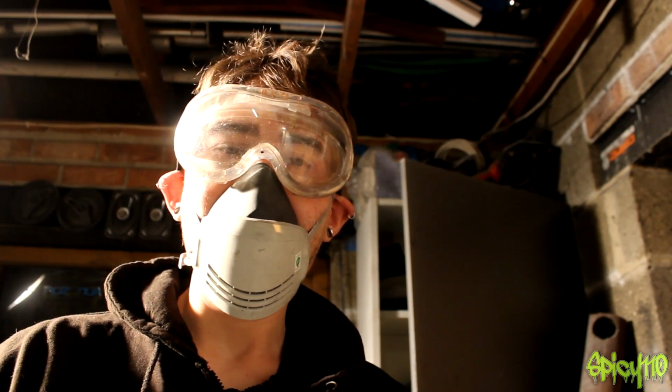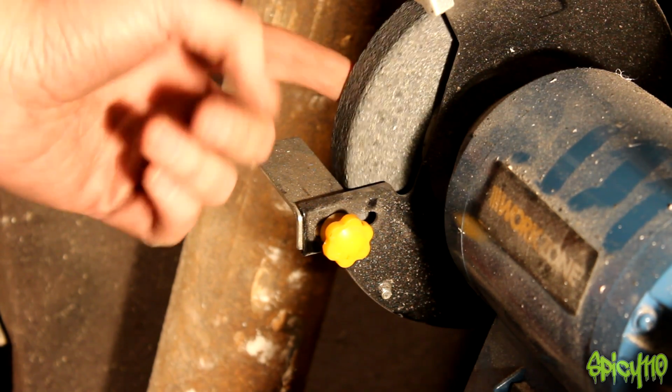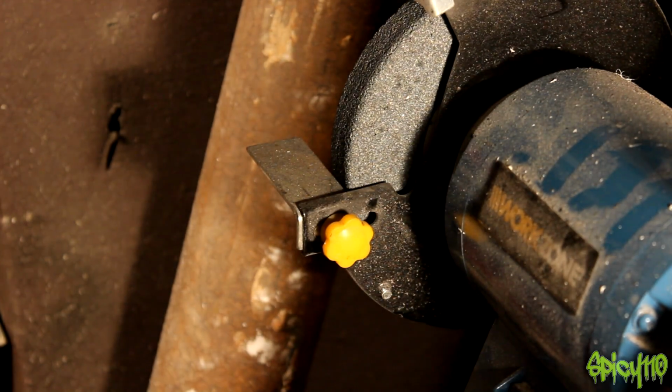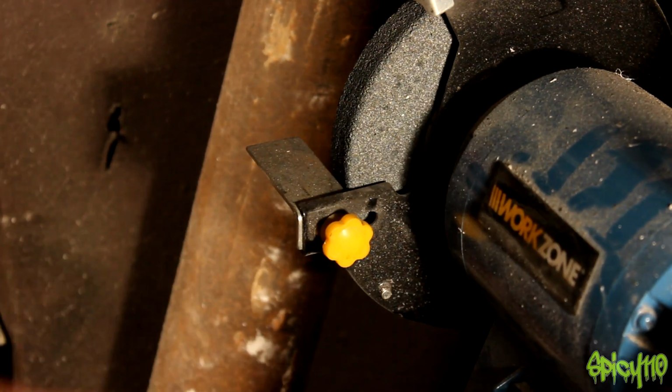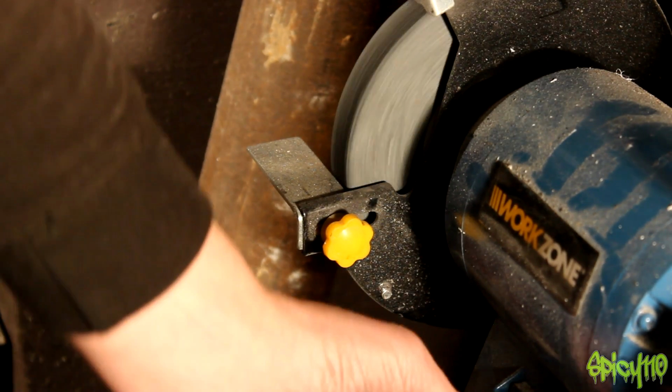Right, okay, what I'm going to do now is grind those down, and I'm going to do it in a way that you'll probably be quite surprised by. So basically, it's how I do it. We've got a really coarse wheel on a bench grinder. It's a belt sander and grinder in one. Tool Zone. It's not brilliant, but you know, it's all right. It does the job. It's not mine, it's actually my brother's. But yeah, so let's just get on with it.